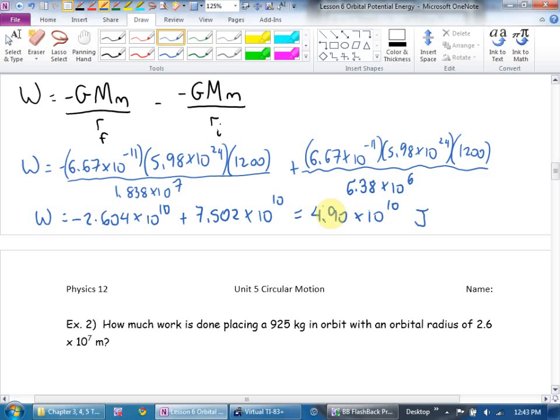But you know what? Since energy is a scalar, who cares what path you trace out? All we want to know is before and after. This is like those roller coaster questions where we didn't care about what was happening with the hills. We just want to know how high at the beginning, how high at the end. Here, we want to know how high at the end and how fast at the end. Example 2.